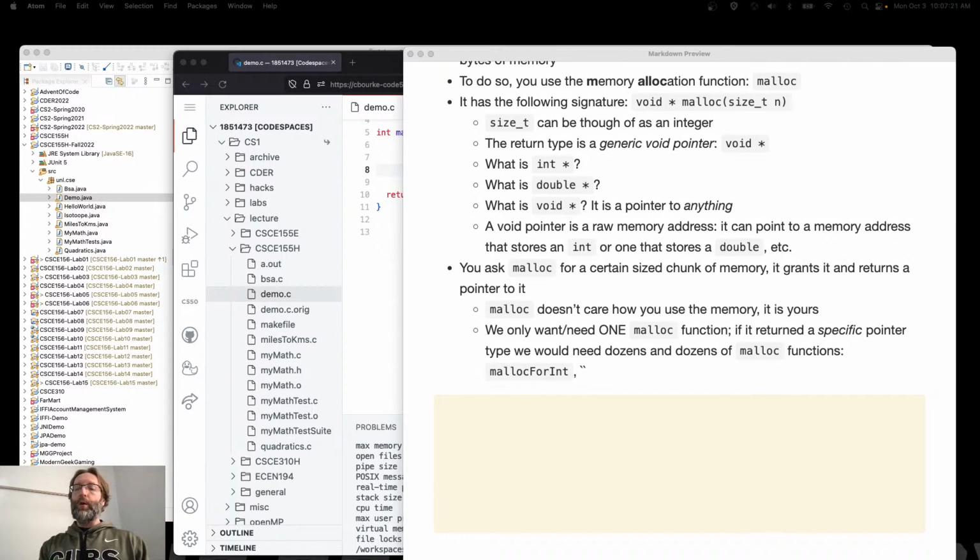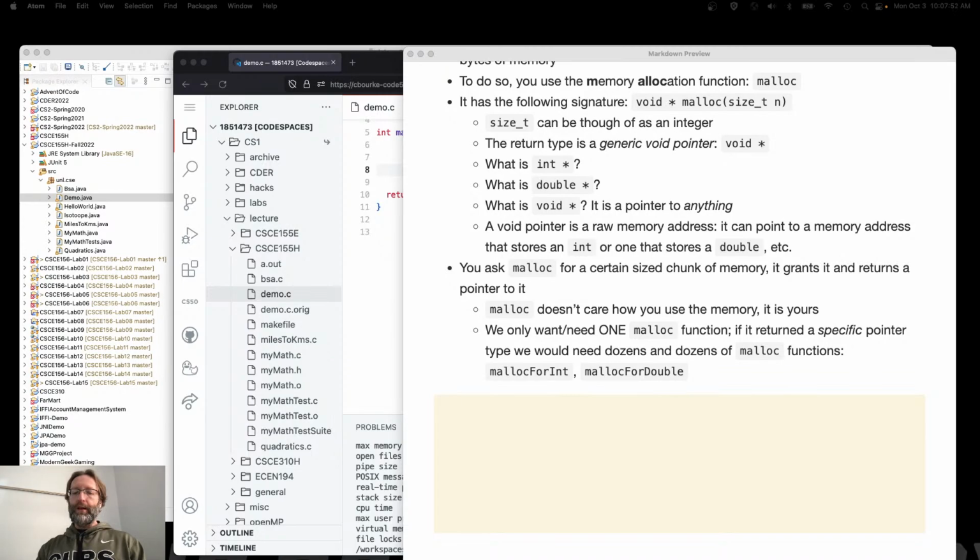We would need one malloc for double. We would need one malloc for char, malloc for whatever. Anytime that you created a brand new user type, which we'll do when we eventually get to structures, you would need to rewrite the entire standard library in order to have all the same functionality that you have with this one malloc. Right? You simply ask it for a chunk of memory, be responsible about using that chunk of memory, and you'll be good. Right?